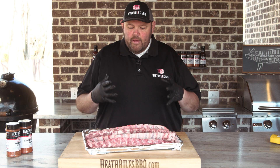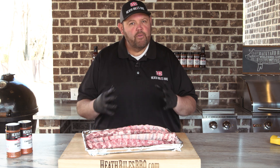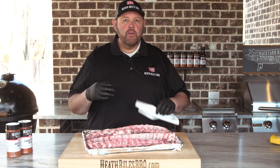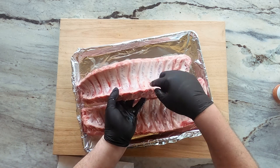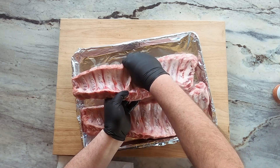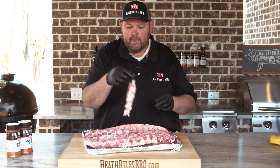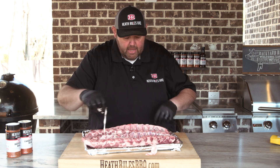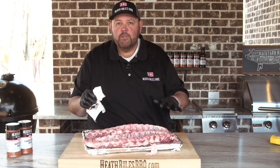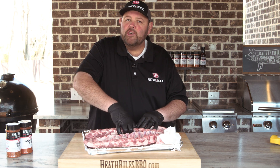Now that we've got our ribs out of the pack, you always want to make sure you peel your membrane off the back. You want to be sure that you can season underneath that and get some flavor on that meat. If you leave this on, it's fine for eating at home, but for competition we really need to remove it. You can use a paper towel, a butter knife, whatever you want. I always go on the curved end of the bone, put on some gloves, stick my finger, and start going under the edge of the skin. You can get right up under there and peel that whole slab off in one lick. A paper towel helps you grab any bits that remain — it can slide off your gloves. You can see that rib come clean pretty good on its own with just one yank. This is a simple technique and once you master it, you can skin a case of ribs in a matter of minutes.